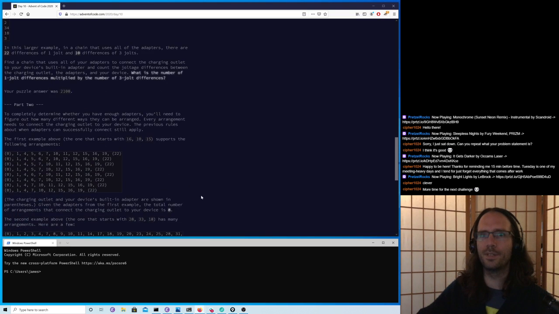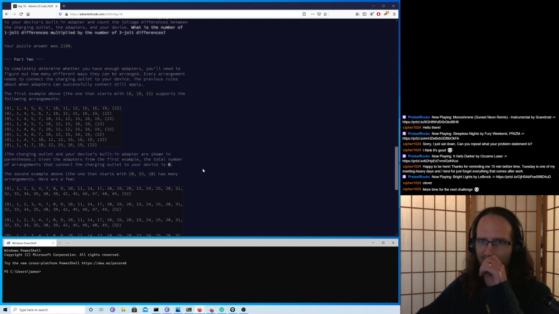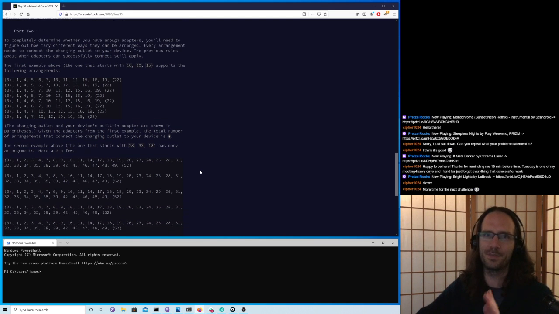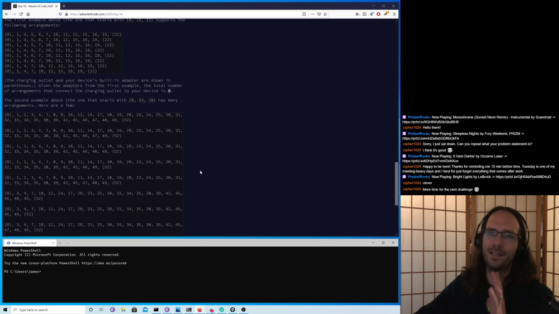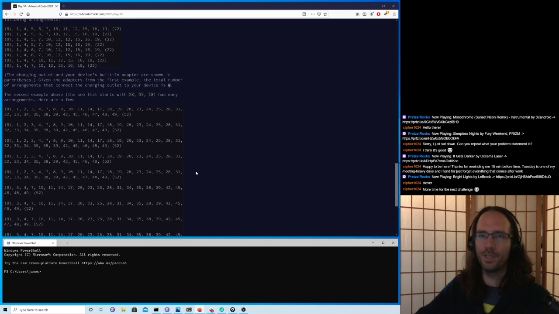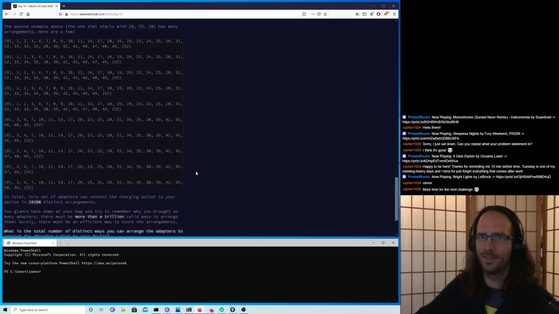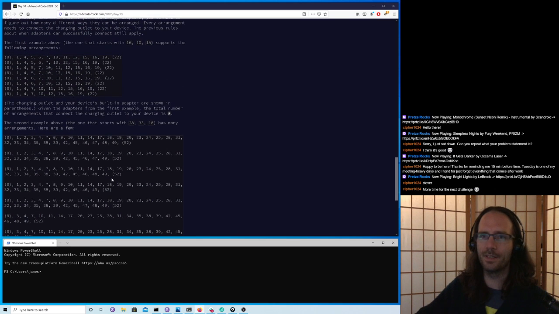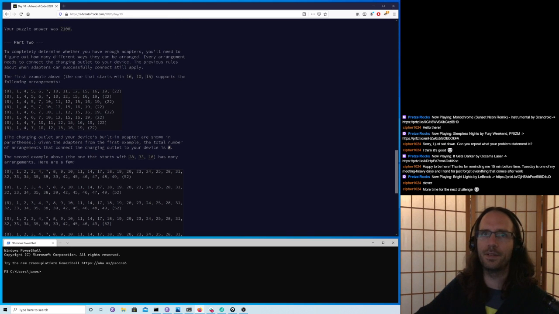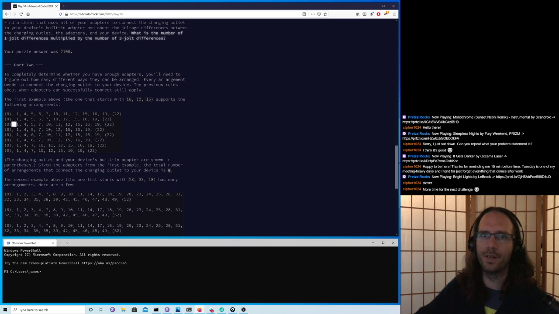And yeah, the next part was a little bit trickier, but not too tricky. If you've encountered this before, it's pretty straightforward. If you know what this kind of problem looks like, it's very, very straightforward. But if you don't, I saw a lot of people chat about this one who maybe struggled with it a little bit. The idea is you want to find out how many valid combinations, or permutations, I should say, there are where you can use all of your adapters in a valid chain.